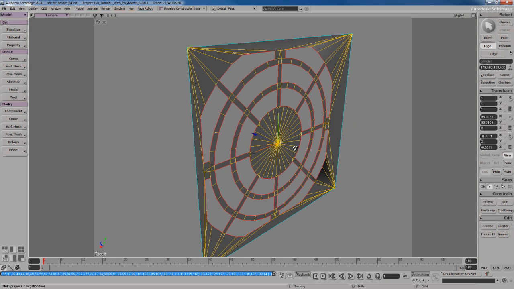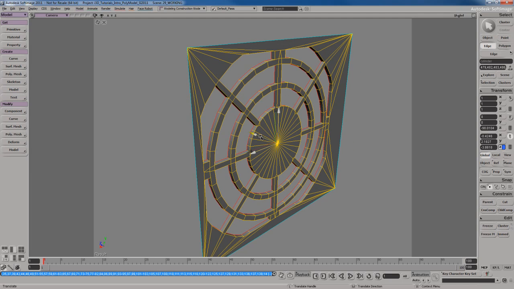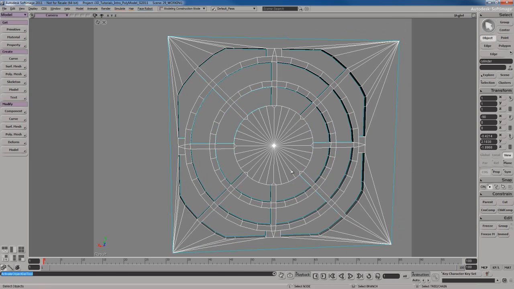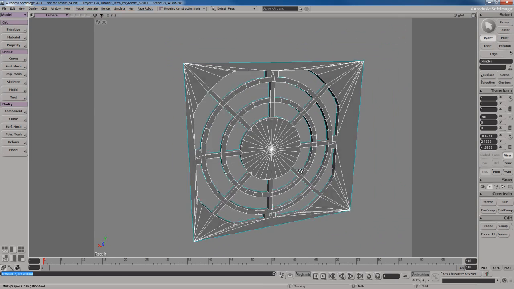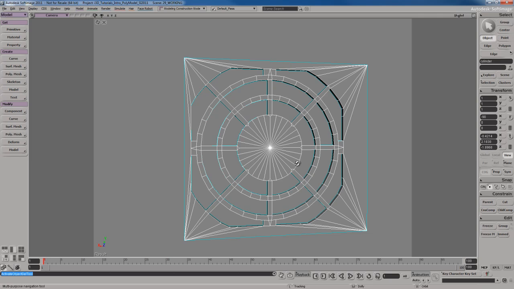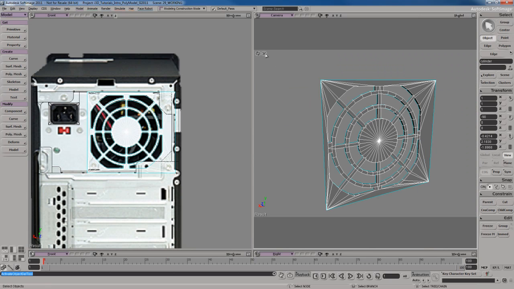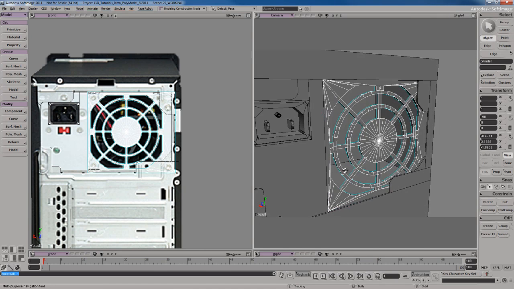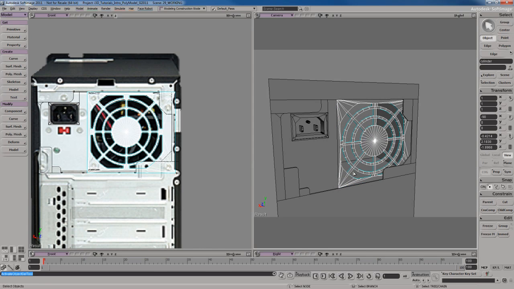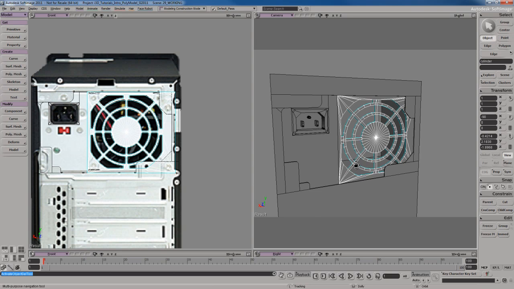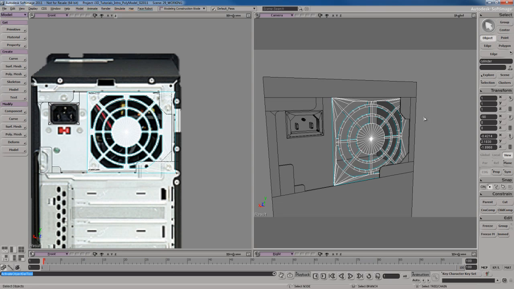And with those selected, it's very, very easy. All I do is hit Control D to extrude. I'm going to pull these out, give it as much thickness as you want. I'm going to go with something like this, which looks pretty good. Okay, that's fine. And that gave it some thickness automatically, and it's looking good. There we go. We're pretty much done with this. Let me go ahead and exit that. Yeah, we are. We're pretty much finished with that fan. I don't think there's anything more to do to that fan. Okay, so I'm going to say that we're done.